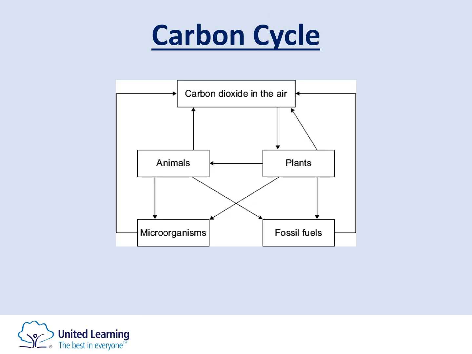Next, we're going to be having a look at the carbon cycle. Carbon is an essential element for life on Earth. Every living thing has carbon compounds inside of each of its cells, such as fats and proteins. The carbon cycle shows how atoms of carbon can exist within different compounds at different times and then be recycled between living organisms and the environment.